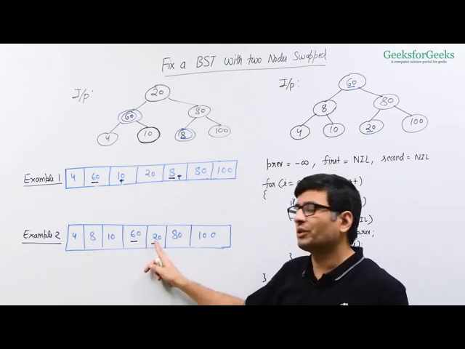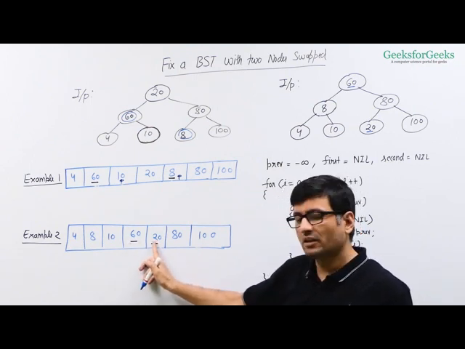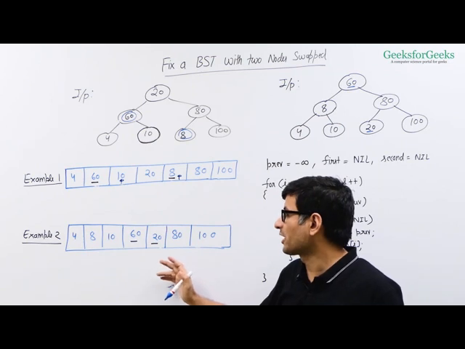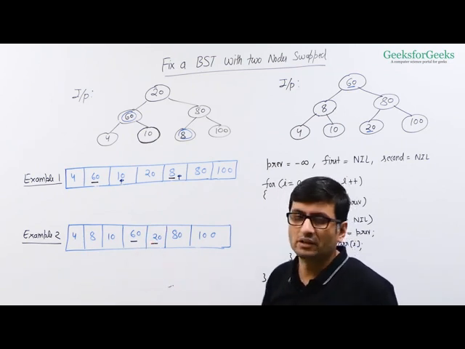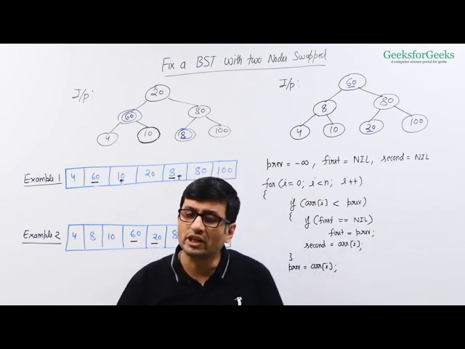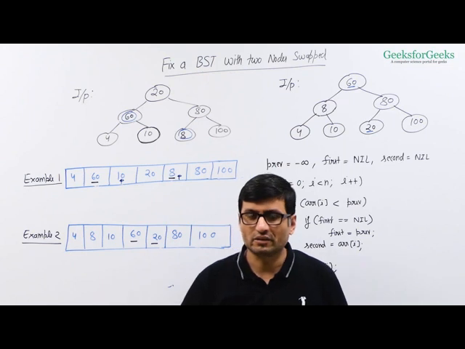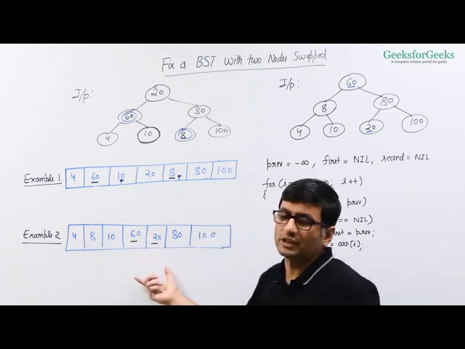Now if you see this example, when you traverse through this array, you see your violation at this point. This is where you see the first violation. You set the first as this, second as this, right? You traverse through the whole array, and after traversal, you need to swap first and second. So the idea is this: if we see first as nil, then we update first, and we always update second, right? So this way we handle both the cases.